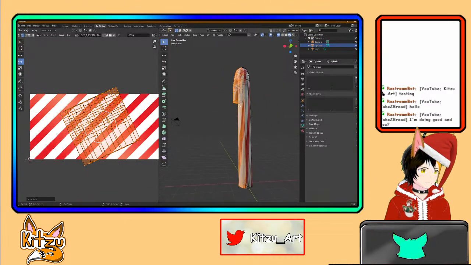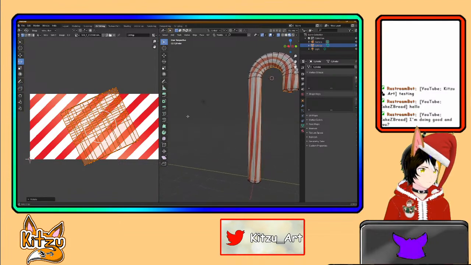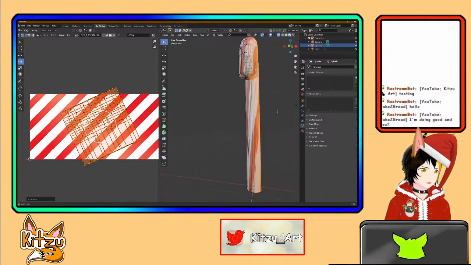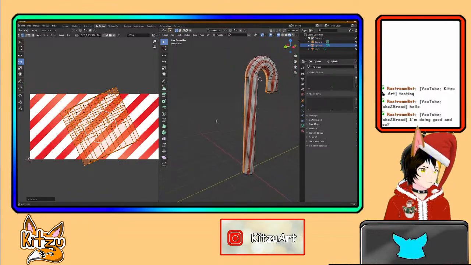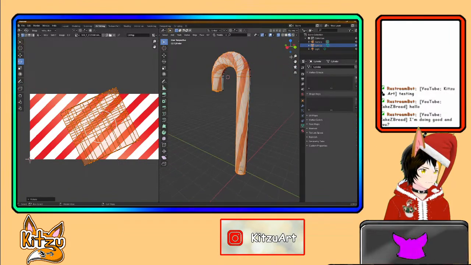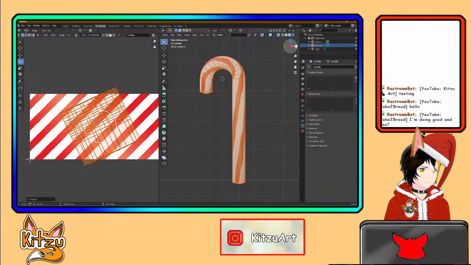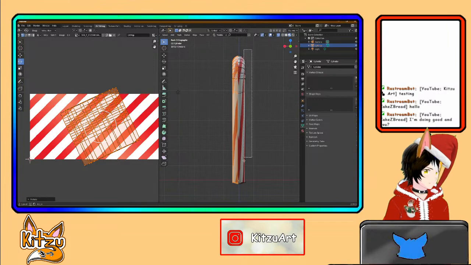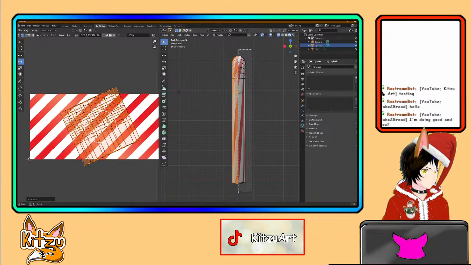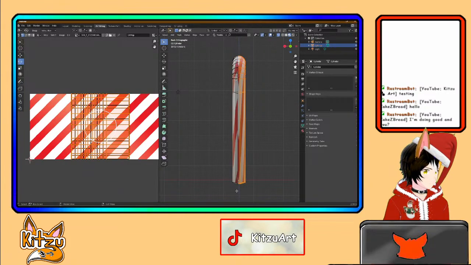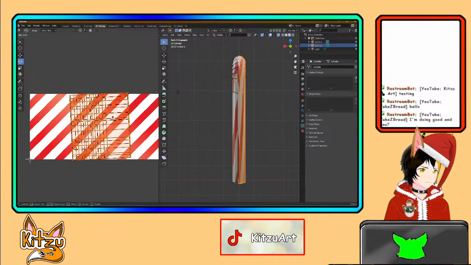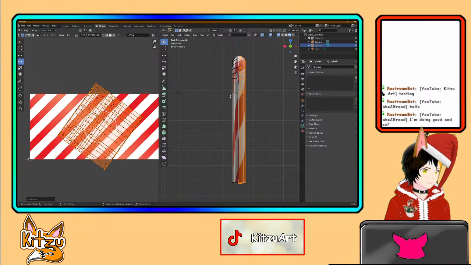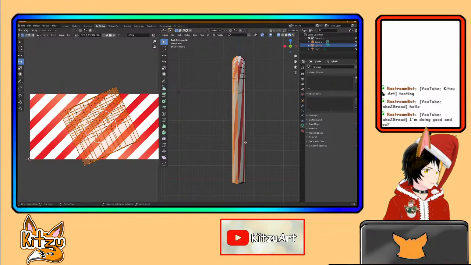Almost working. Because from the other side, it's like still not grabbing onto that. Alright, so now we can select the other half. Which still does not select the other part.